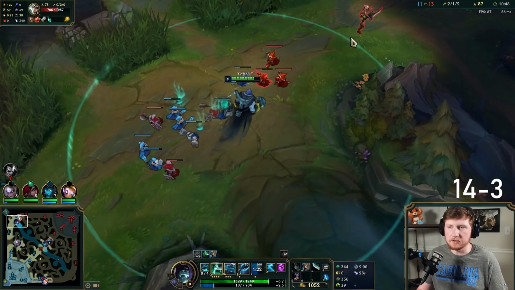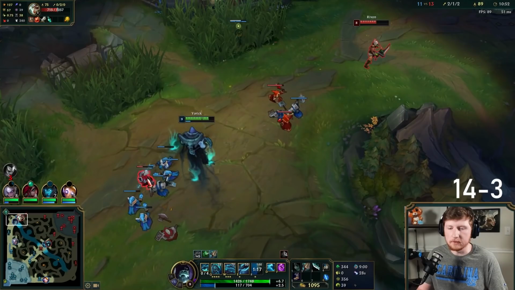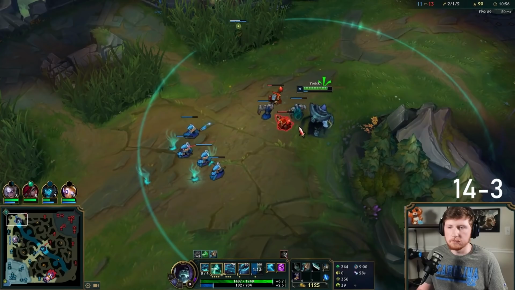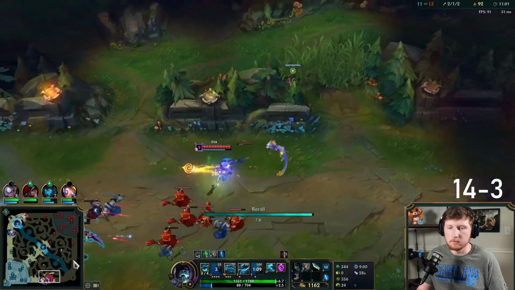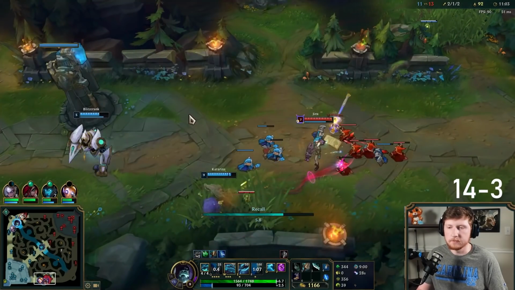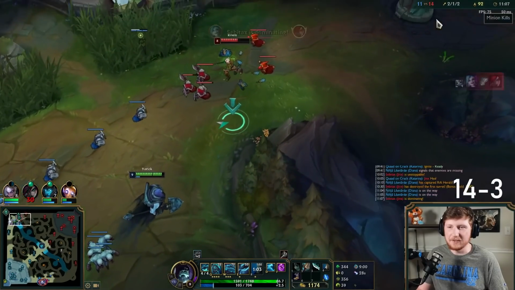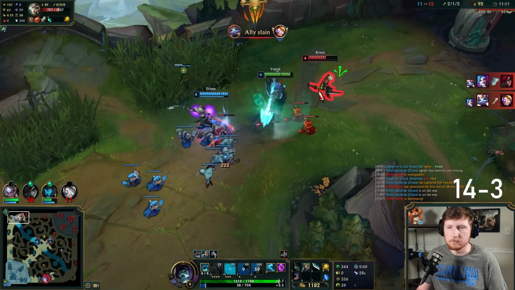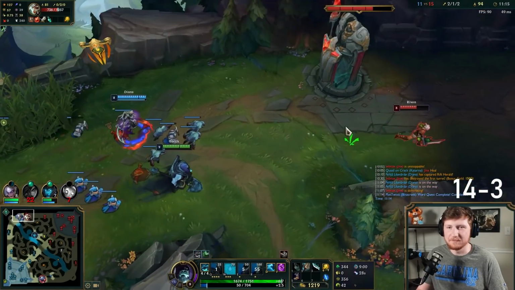Karthus mid. It's good. I was kind of curious why she wasn't moving. Thought maybe she was typing, like, hey, let's gank or something. I'd move, yeah. A lot of gold. Oh my gosh. Oh no. So sad. What are they doing?